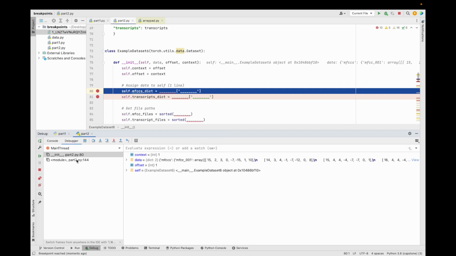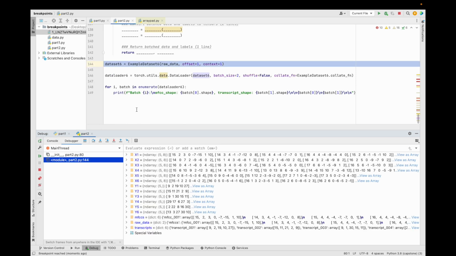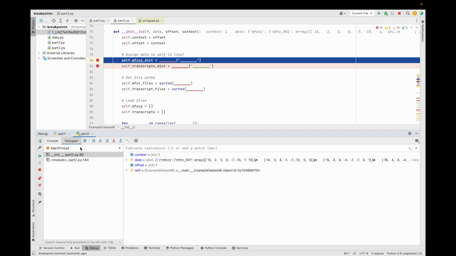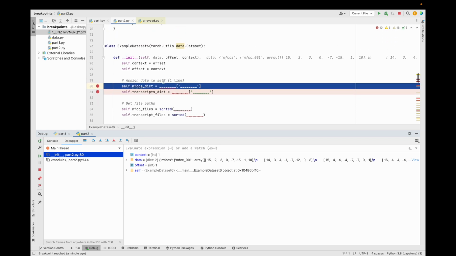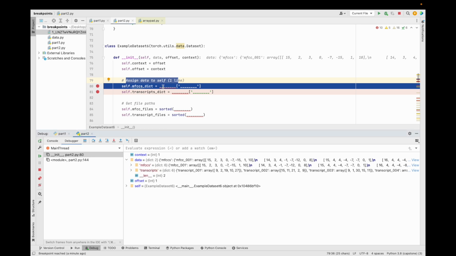Another important thing that debuggers help you with is seeing the stack trace. It might be that you do not know where the function is being called, where the input is exactly coming from, or what exactly is causing the issue. It might be that the values that you're sending to the function are wrong. So the stack trace on the left tells you where the call was made from, and you can see the state of the variables at that exact moment. This is really helpful when you're trying to see where exactly your data is coming from, and maybe you're reading it wrong or something like that.